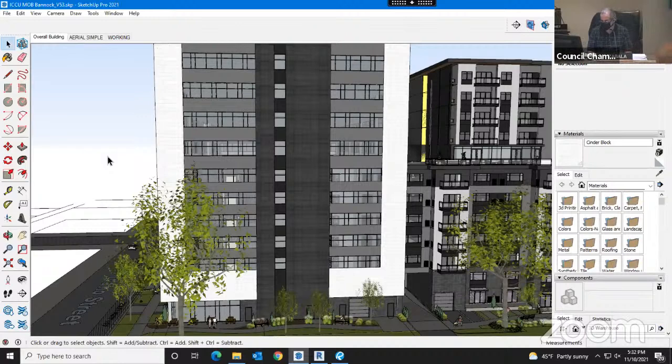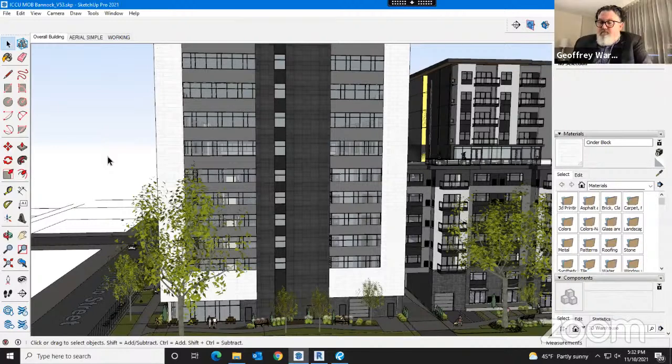I get this is a question, and I think the answer is obvious on the photometric pieces that you showed. Obviously, that's the site lighting. It's really not how these buildings are going to look at night. They're going to be illuminated with whatever is on the other side of the glass. So if the concern was what these buildings are going to look like at night with lighting, the graphics provided solve one question. It really doesn't answer what they're going to look like at night when you put the signage on them, and what's happening on the backside of them. So I just want the neighborhood to know that it's not what you see in the picture.